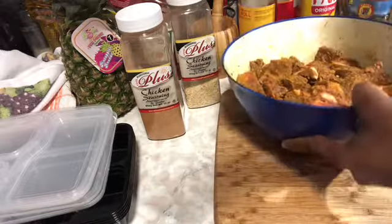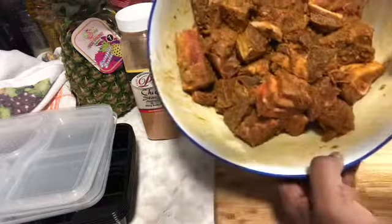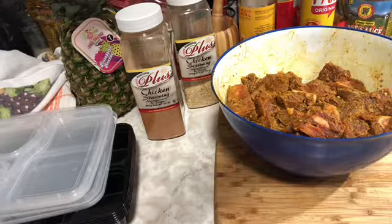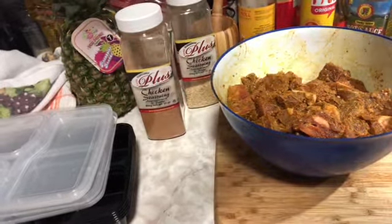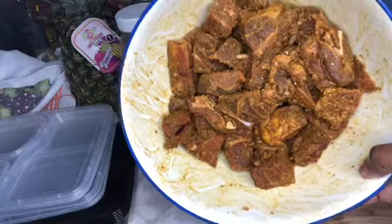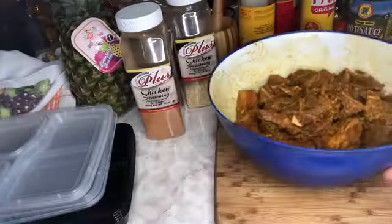So this is how you marinate your goat meat. I'm gonna cover this now with some cling wrap. And that's dinner tomorrow. That's how you marinate your goat meat, guys. Looking lovely, guys, looking lovely. Look at that, so gorgeous. The aroma that is coming from this right now.